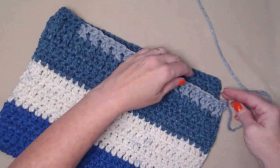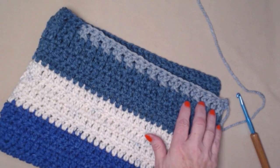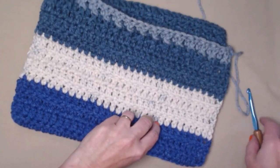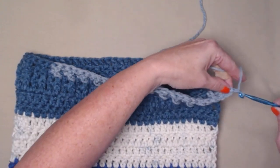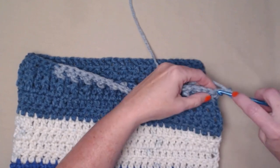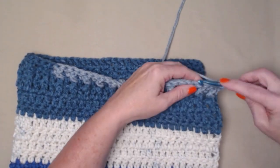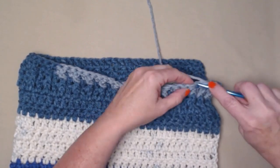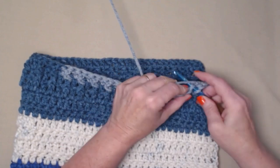I completed that row of double crochet, back post double crochet, alternating. And you can see it makes a really nice edge on our hood. All right, so the last thing we need to do on the hood portion is to just chain one. And now we're just going to start in that first stitch and stitch one single crochet in each of these double crochets, working around the edge of the hood. And that's just going to give a nice finish edge to our hood. And once we finish this row, we're going to begin working on the cowl.